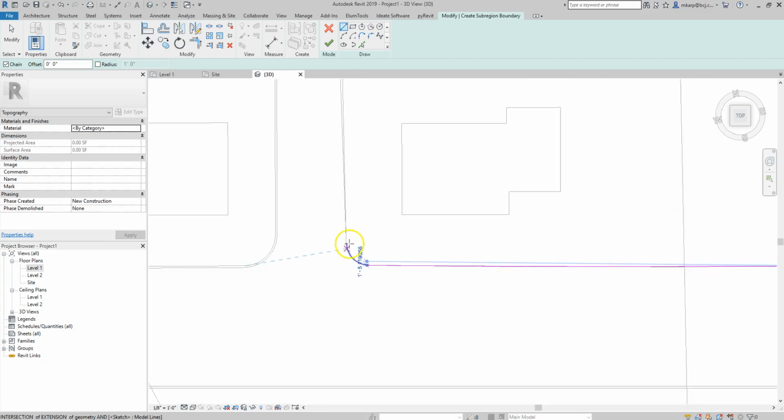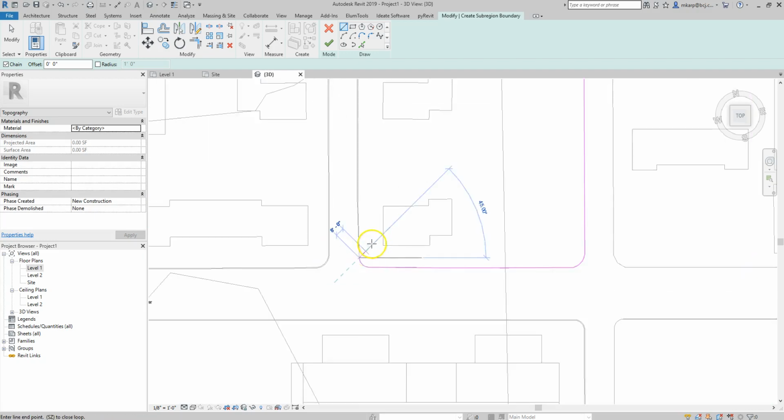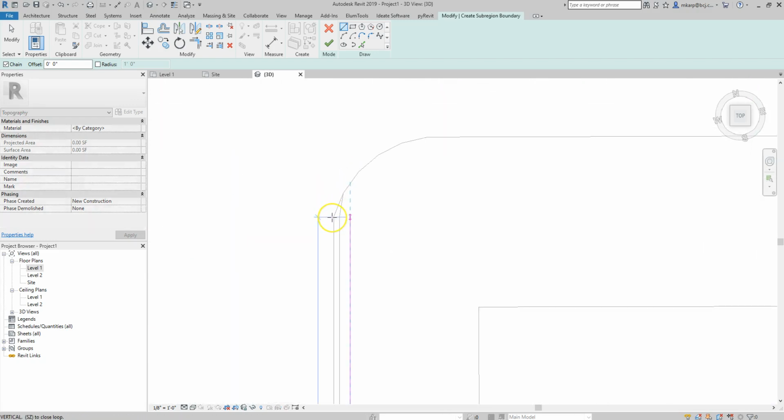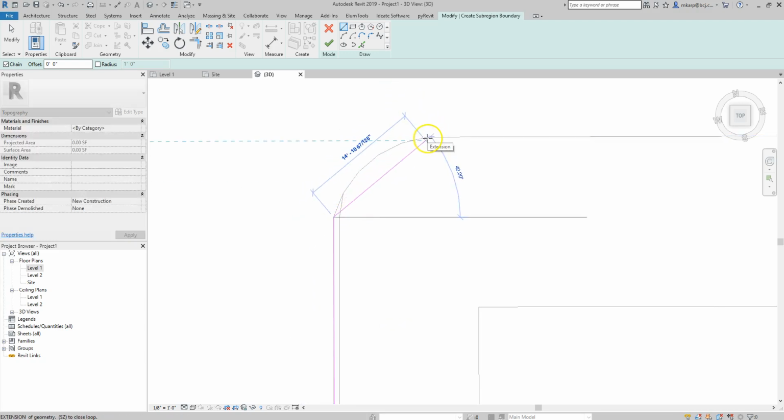There we go. And this is exactly how you would draw a floor, a roof, or any item like that. It's very similar. You can use Tab again to make sure that you are hitting the endpoints you want to hit. So I'm tapping Tab until I get to that endpoint.